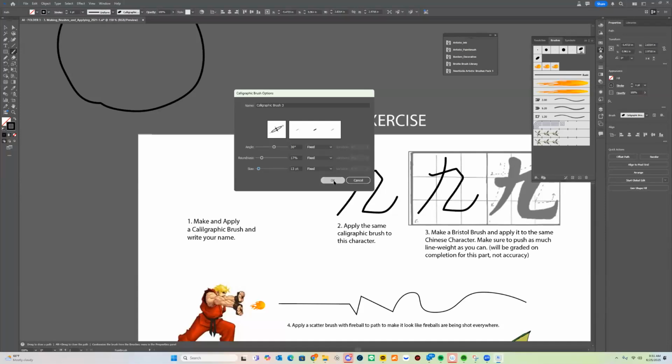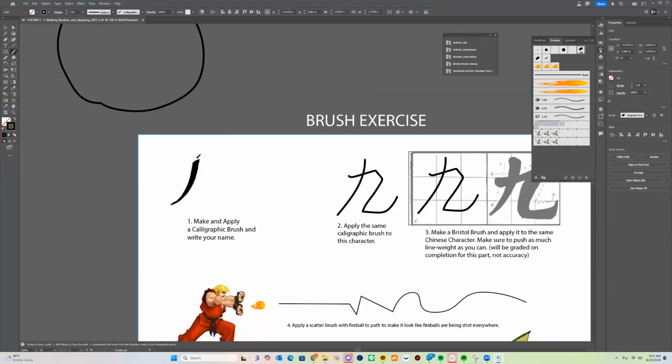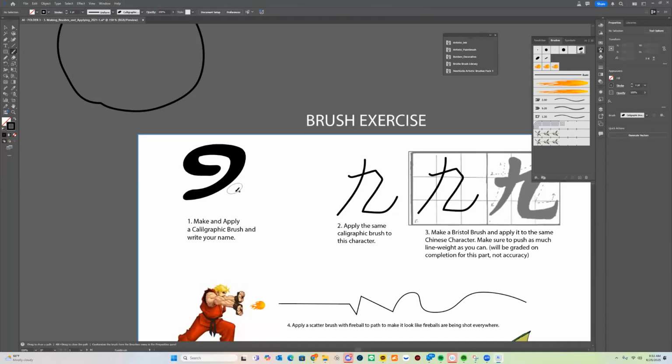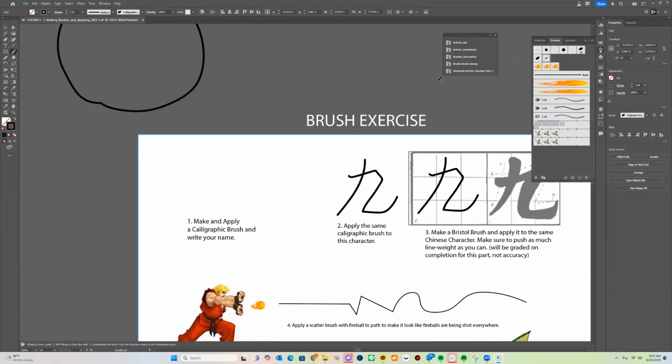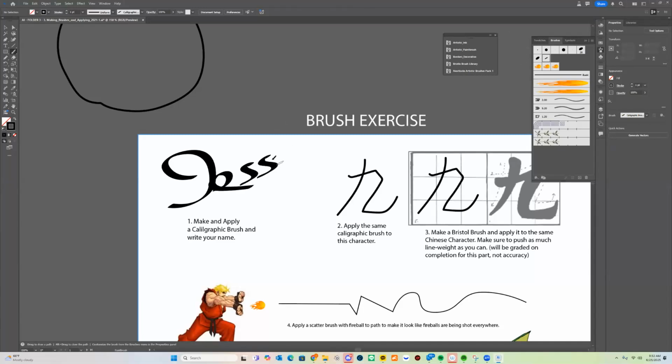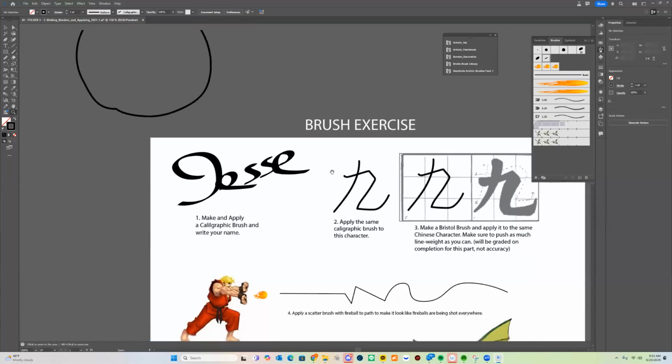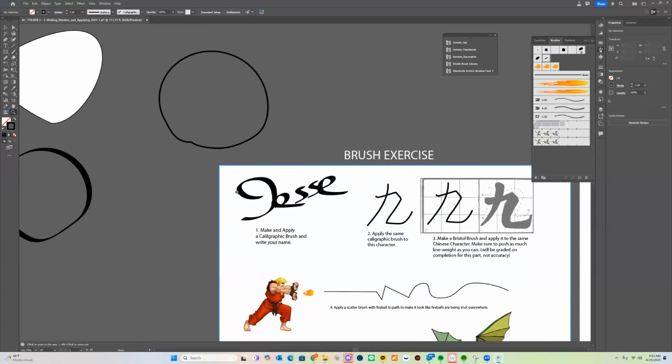And what you can do is once you press OK, you can literally draw using the brush. I think I accidentally canceled, but there we go. So this would be my name with this brush tool, right? Now, at any time, if you need to, feel free to pause to slow down a little bit.